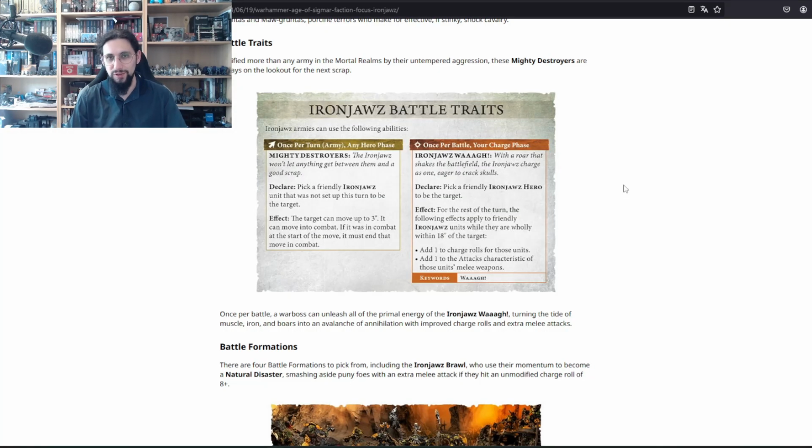So let's look at the Iron Jaws battle trait here. The Iron Jaws War. Declare. The declare part is the important part here. Pick a friendly Iron Jaws hero to be the target. It is a once per battle in your charge phase. The effect: for the rest of the turn, the following effects apply to friendly Iron Jaws units while they are wholly within 18 inches of the target.